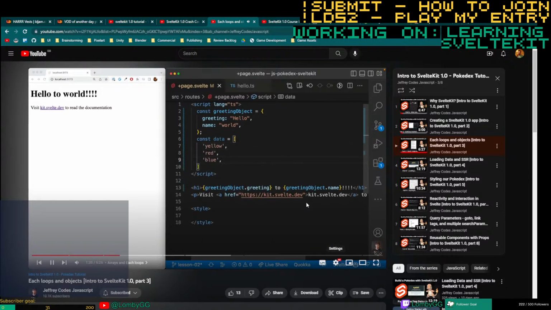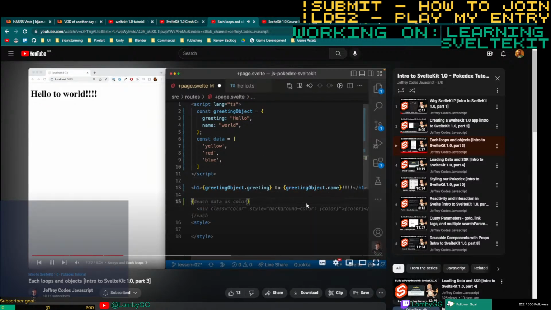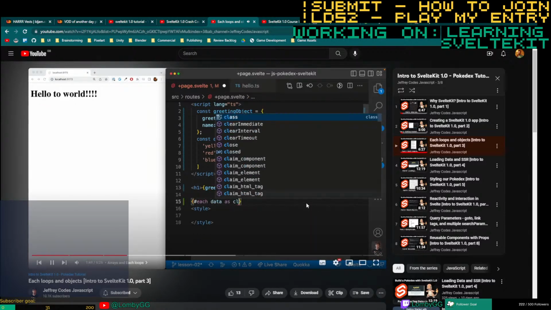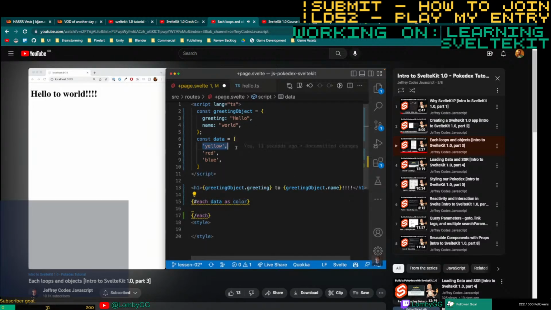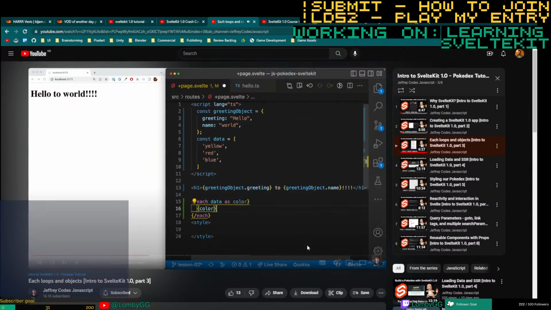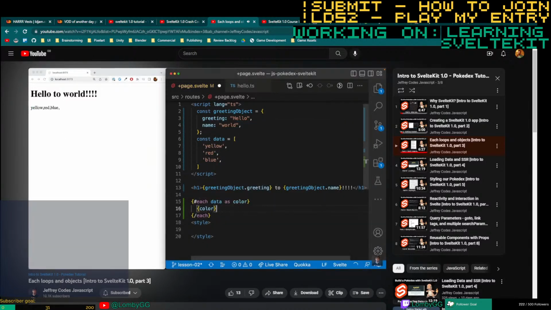and blue. You know, just 3 randomly chosen colors. So let's go ahead and use the each block to loop through all of these colors. And so what we're doing here is the blocks start off with a pound symbol, and then the name of the block, and then we have the array that we're feeding into each block. And then we say as, and this is the name that we use for each individual item in here. So we can use color like this, and it just says yellow, then red, then blue. We can put, say, a comma here. It adds the comma after each one. More likely, we're going to want to put in a div like that.